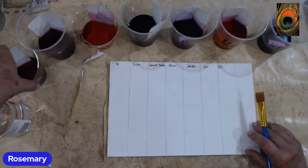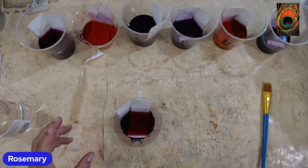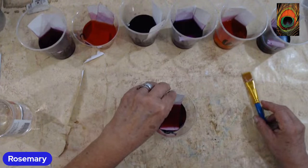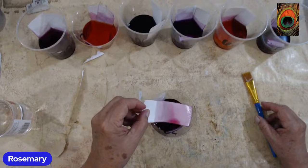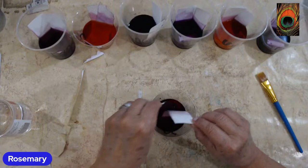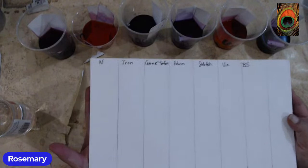Before I put it on the card, in case there's any insomniacs out there, this is the neutral one, so we can kind of see the color that we're going to end up having. I'm not sure if you can see that too well. I was going to put this down on my little sample card, so I figured, let's just go live and see who's up.